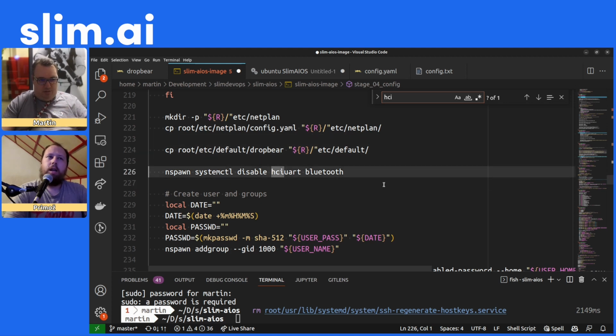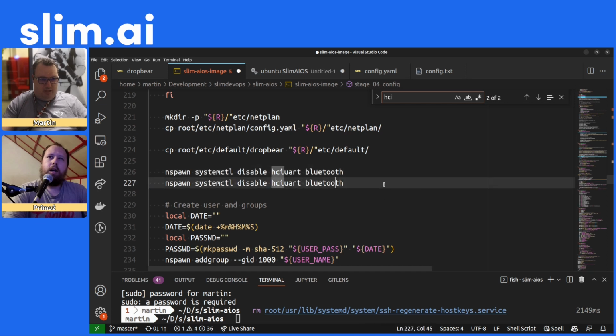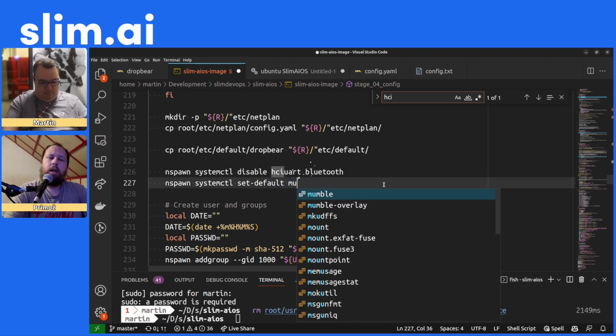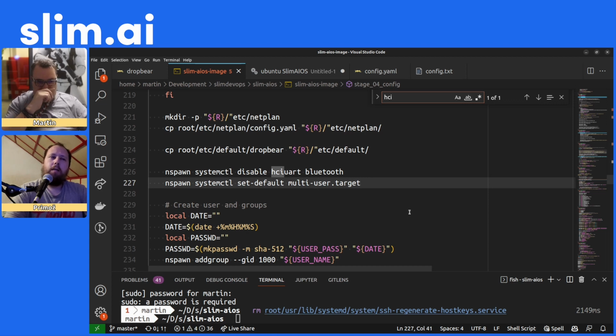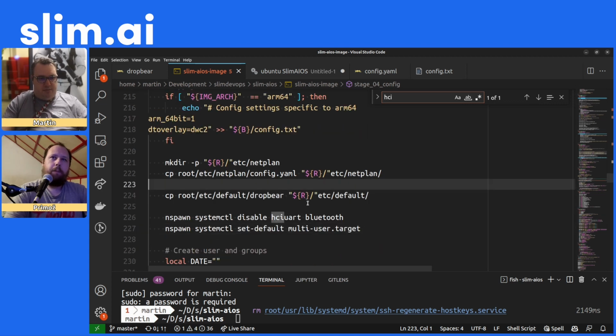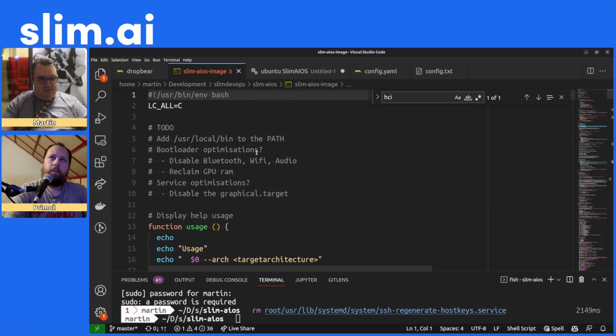So I think what we'll do here is this. We'll make the system set default multi-user target, because we don't care about a graphical environment. We don't have one. The thing we care about is hitting the multi-user target. So I think that concludes this one.